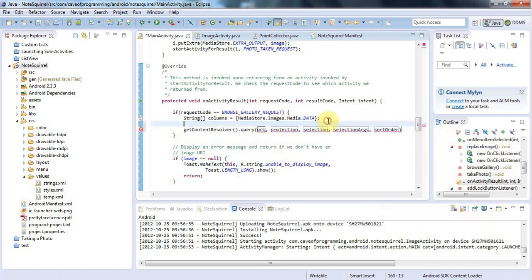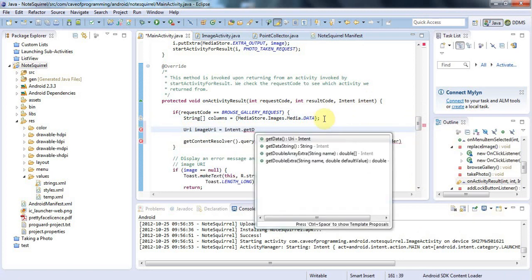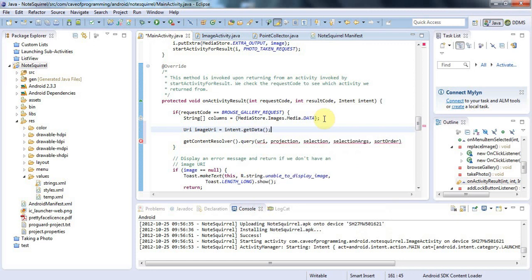So let's say here, for example, Uri imageUri equals intent.getData.